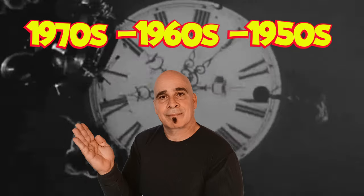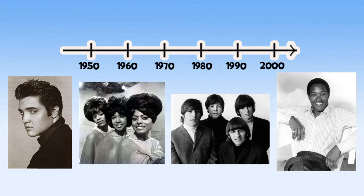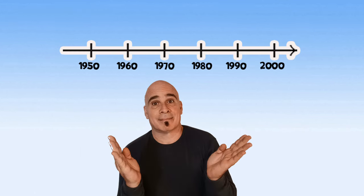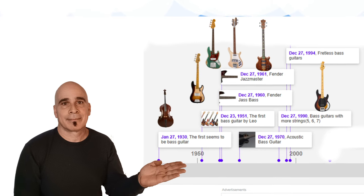They also played popular songs from the previous decades. Mainly popular R&B and pop tunes that are from the rock and roll era, which started about the middle of the 1950s. So we were covering songs within a span of about 25 to 30 years, which is a very narrow range compared to what it is now. But even within that short amount of time, there's a giant difference in production and sound quality from the mid-50s to the early 80s. And this is especially true with bass tone.